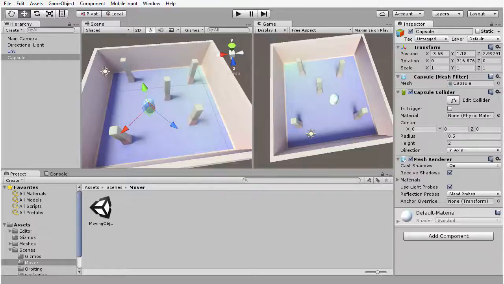In this movie, I want to make our capsule object that we can see here in the scene move forwards in the direction in which it's looking. Now its forward vector is completely different from the world forward vector, which is pointing down here, and we want to use vector mathematics here to make it move forwards.